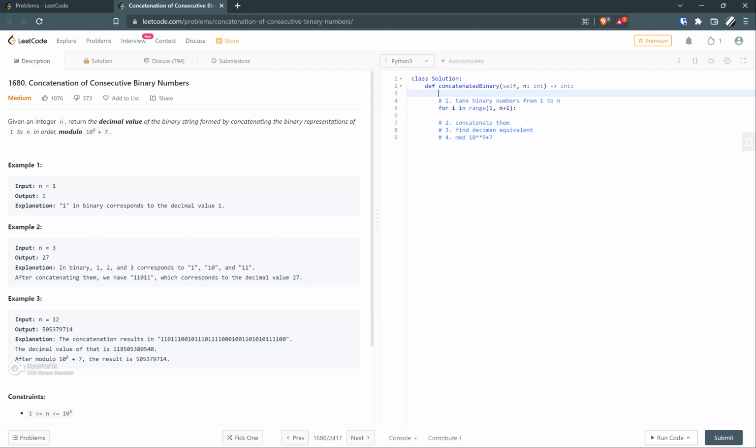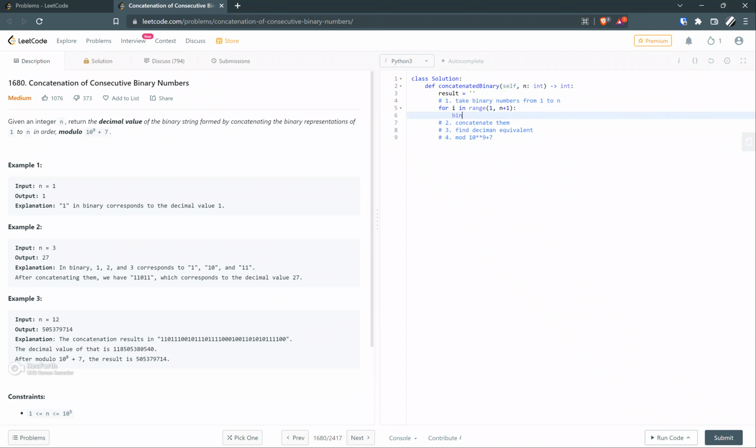And what we want to do is concatenate them. So probably we'll need a variable which is simply a string, and when concatenating we say result plus equals, but the number should be in binary form, right? So we can use this method called bin. It's quite easy to do this in Python.